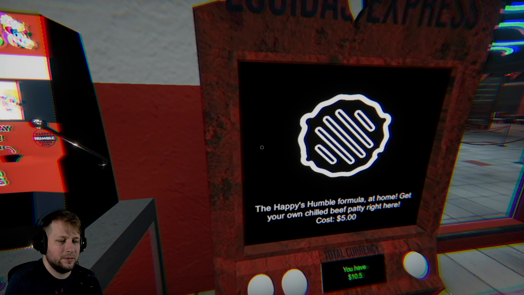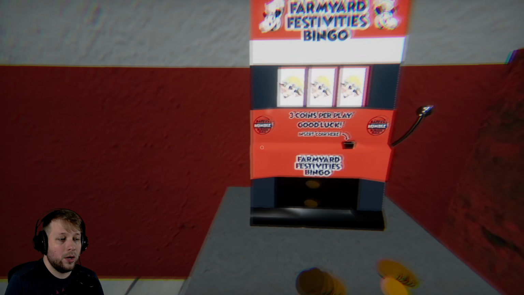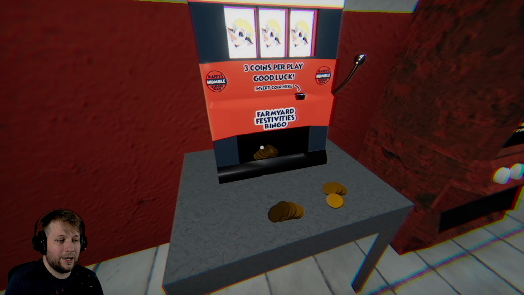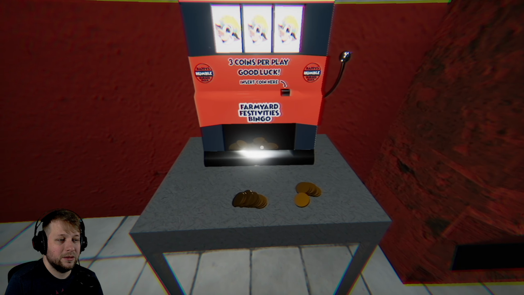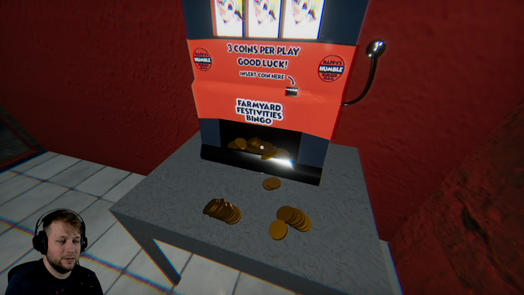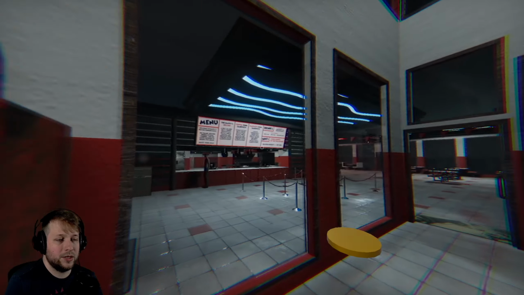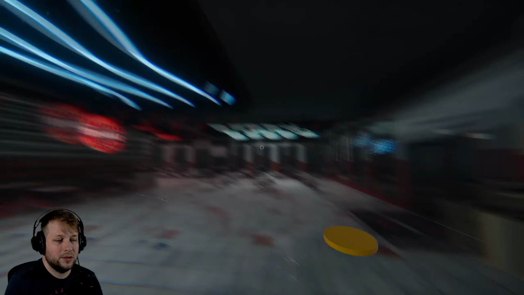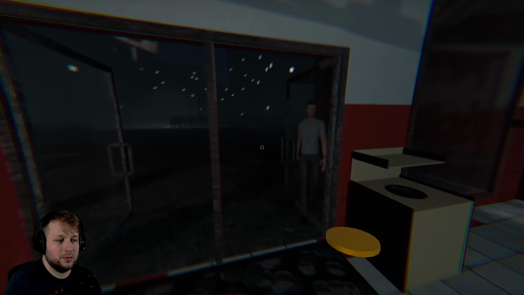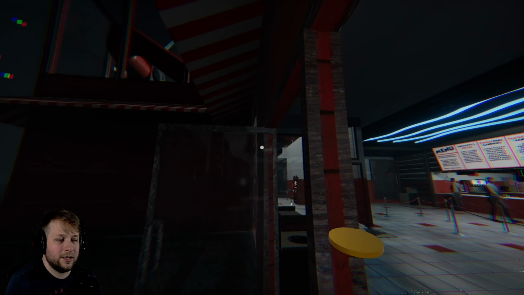Then I can make a happiest humble patty at home. Oh, I won! Yeah, I'm rich! Oh, that's great. Alright, cool. I'm gonna take my winnings. No, I'm gonna take one at a time. Cool. Okay, so I'm rich. I got my gold coin. You all can just go. You too, even, because you showed up while I'm doing my speech. You all can just go right to hell.